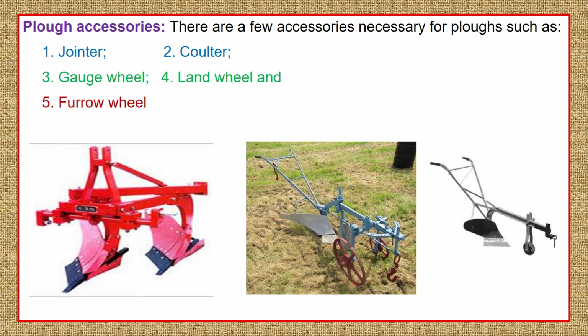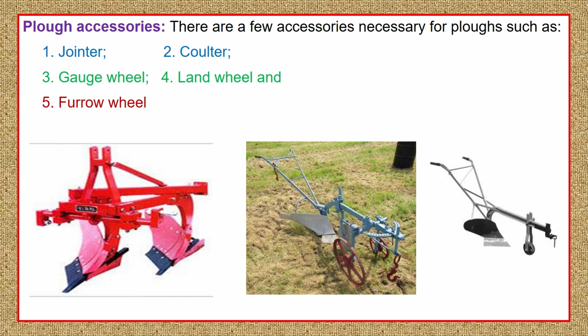As you can see in the middle picture, where the animal drawn implement is placed for ploughing, there is a disc at the center, that silver colored painted disc. That is either a gauge wheel or it may be a coulter also. I am unable to differentiate between these two. If it is a coulter, it will be placed like that. If it is a gauge wheel, it will have a thicker wheel. This picture looks like a thinner wheel. Otherwise, if it is a gauge wheel, you can clearly see it in the third picture.